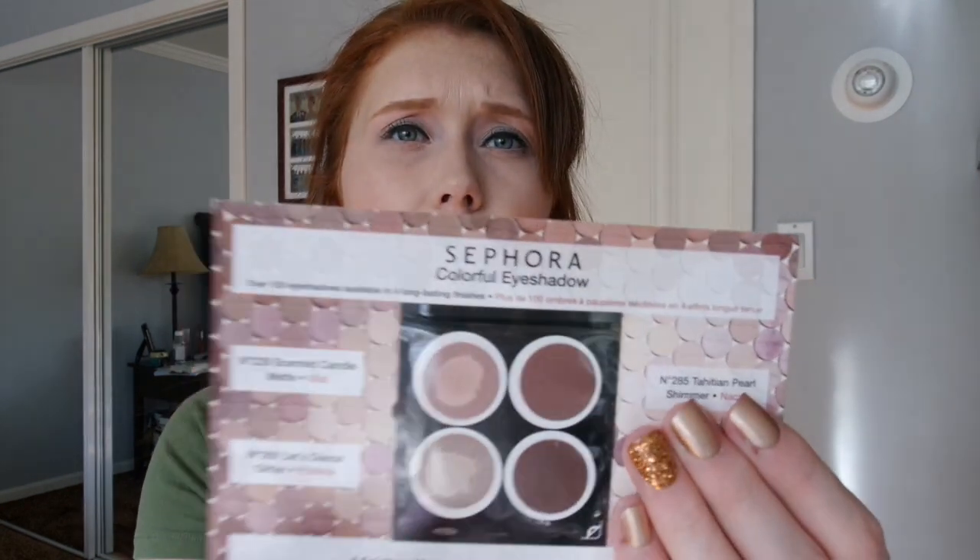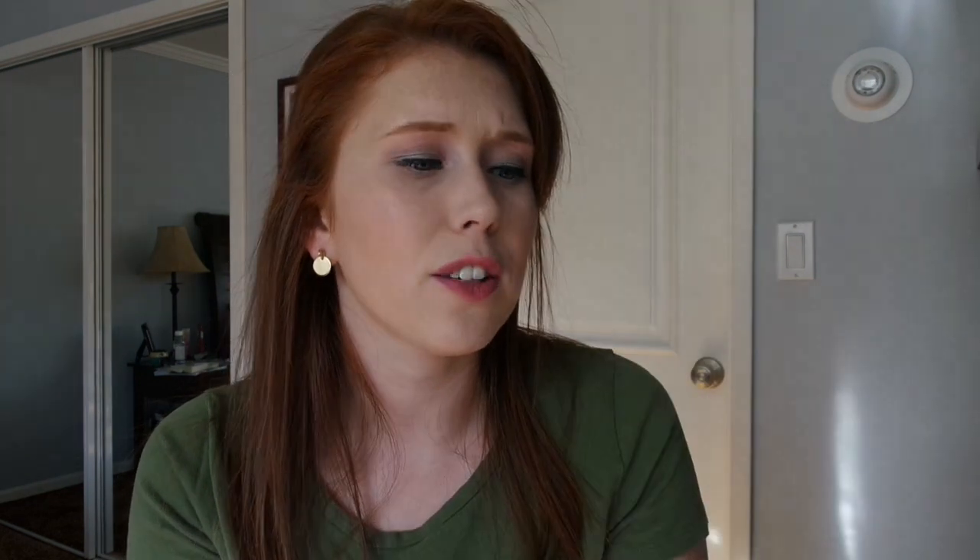The last one that I finished up was the Sephora Colorful Eyeshadow. I think they have reformulated their eyeshadow since I got this sample, but these weren't super great. I also feel like trying out eyeshadow on a cardboard stock is really hard to do — it's just not a well put together sample. It's not necessarily Sephora's fault; anyone who does this, I don't think it's the greatest way to try out eyeshadows, but they were pretty colors. I just didn't really enjoy working with them.